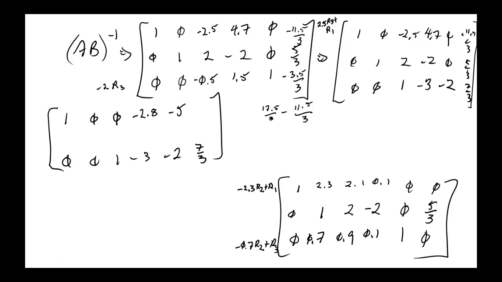Are we subtracting or adding? I still can't hear you. Are we subtracting or adding? Well, this is a positive, and we're subtracting that from it. And this is 17.5 thirds minus 11.5 thirds, and that would be 6 thirds, which is 2. Is that right? Okay, I hope it is. It looks nice anyway, okay?